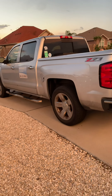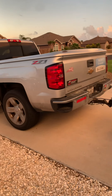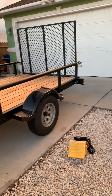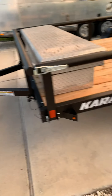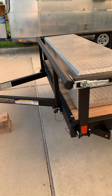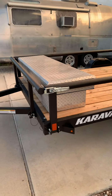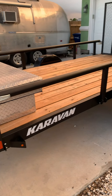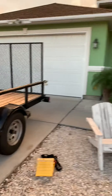Hey YouTubers, if you're searching on a GM — I got a Silverado 2014 and my trailer lights went out. I got a couple trailers: this utility trailer I just recently got from Home Depot, a 6 by 12 with tubular tops, all four sides including the gate go down — it's a cool, well-made, thick steel trailer. And I got my work enclosed trailer over there.